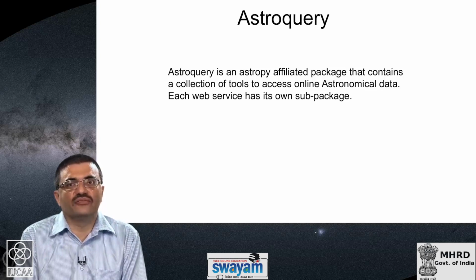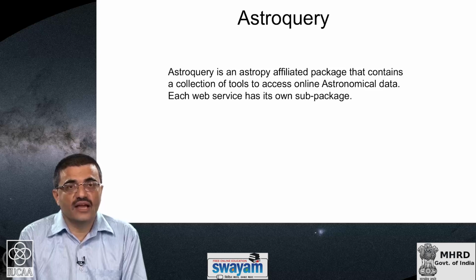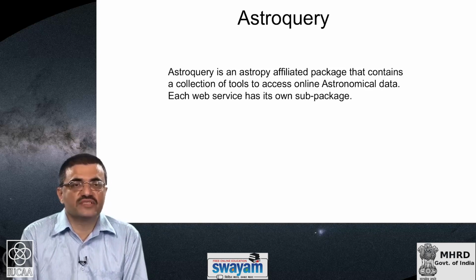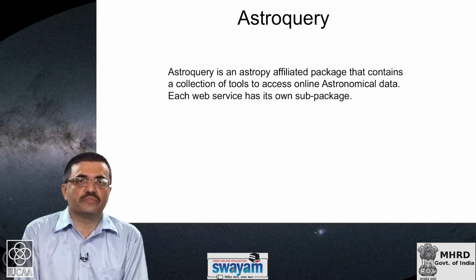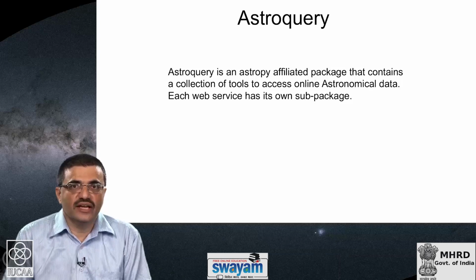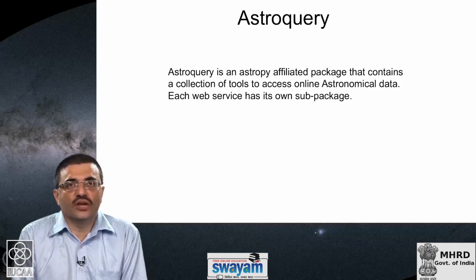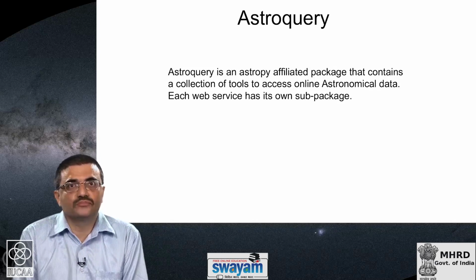Similarly, if you read a file or a catalog in AstroPy from your own hard disk and you want to send it to a web service for an online search, then you can pass on that catalog or that table to AstroQuery and it will send it over to the online service and run the query that you wish to.